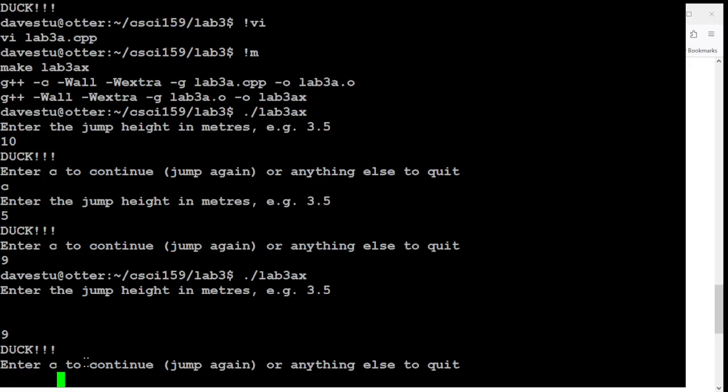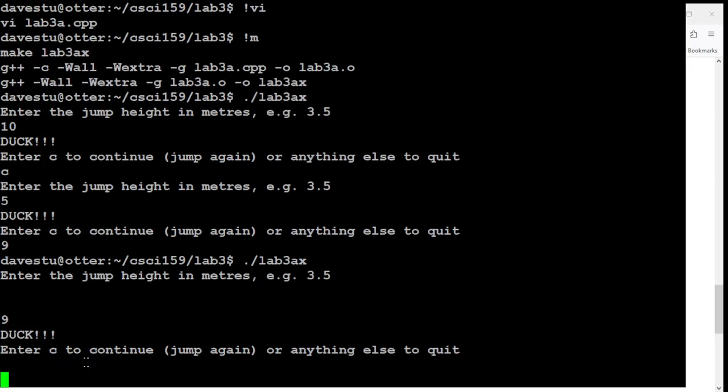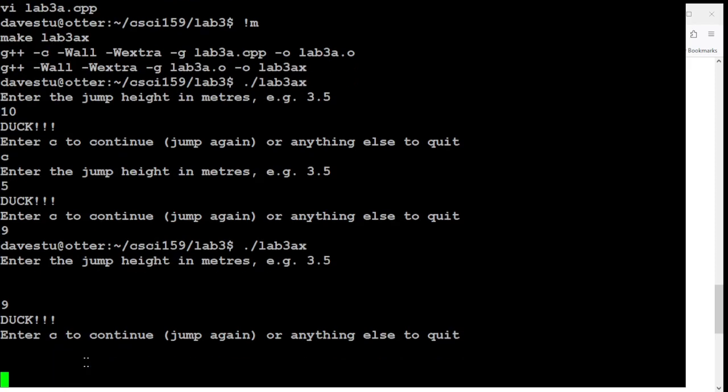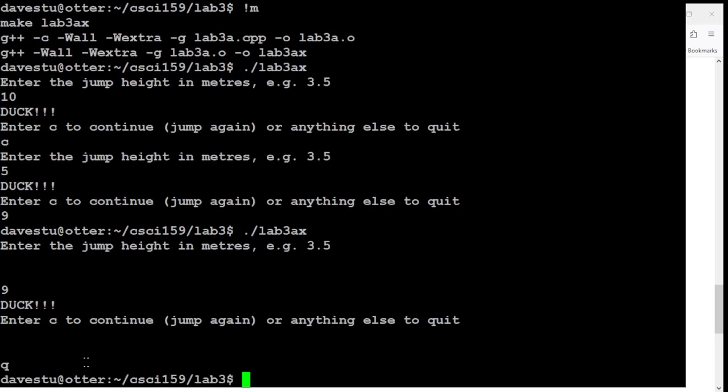If I enter a bunch of spaces, it's going to ignore this. If I enter some blank lines, it's going to ignore them. And then eventually, I throw in a Q or something like that, and it's going to quit. So, just as a heads up there.